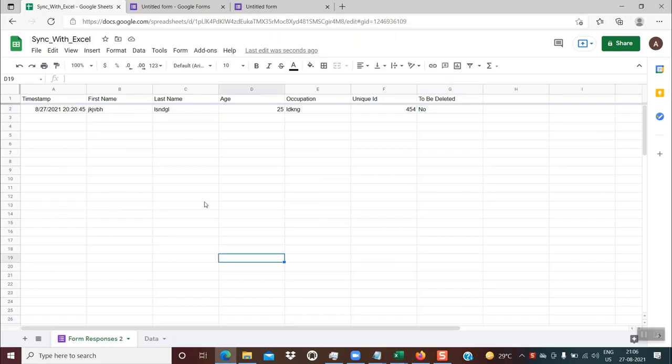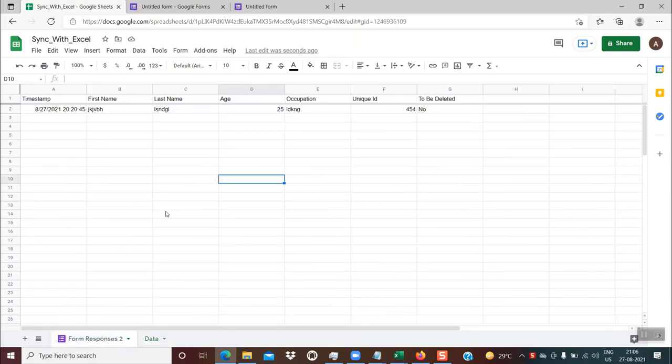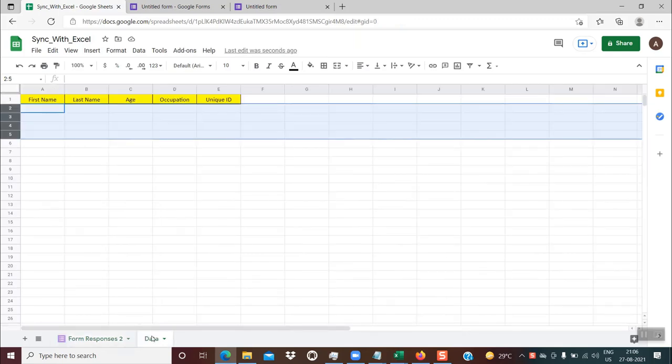So up till now we have achieved transferring data from Excel to this sheet, but our final intention would be to have the same data in the Excel sheet and the data tab. This sheet would act as a reference, like we would be using this sheet and then populating the data sheet. I'll tell you why we have to follow this approach.